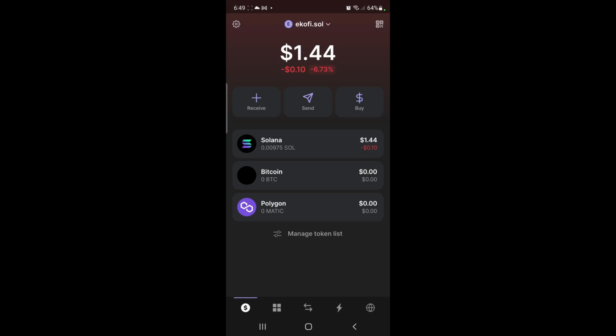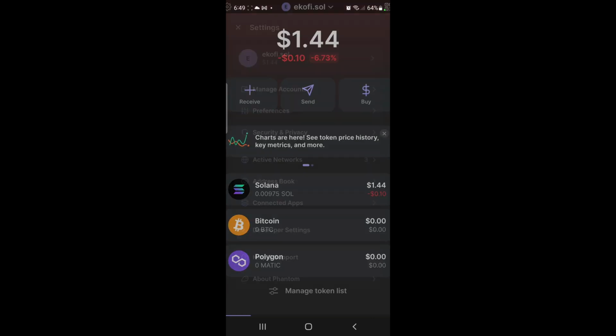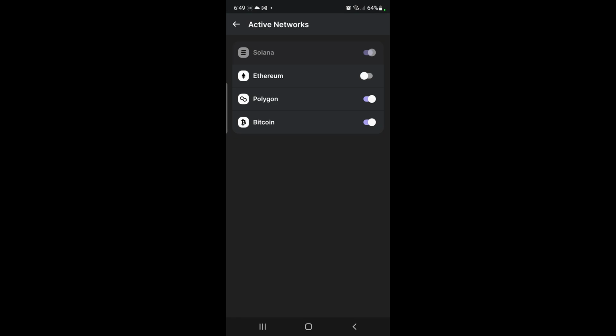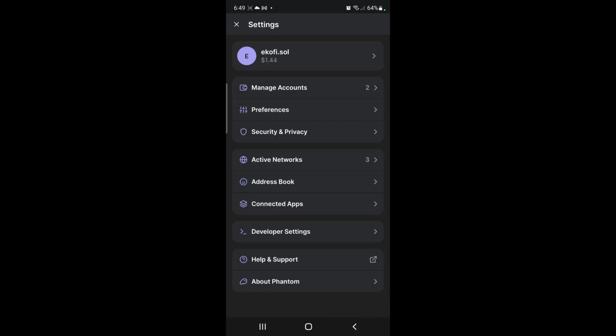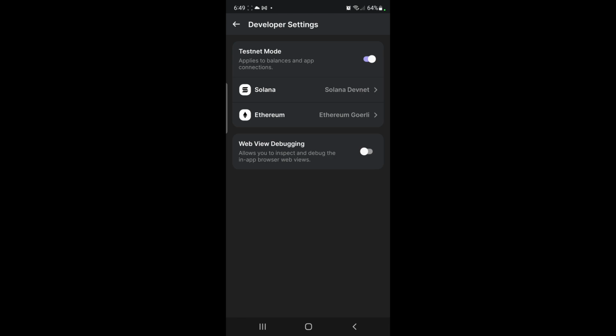You have to go to your wallet and make sure you set it on dev mode because we're currently on dev mode. So you're going to networks, you're going to developer settings, turn on test mode, and then automatically you'll be on Solana DevNet.